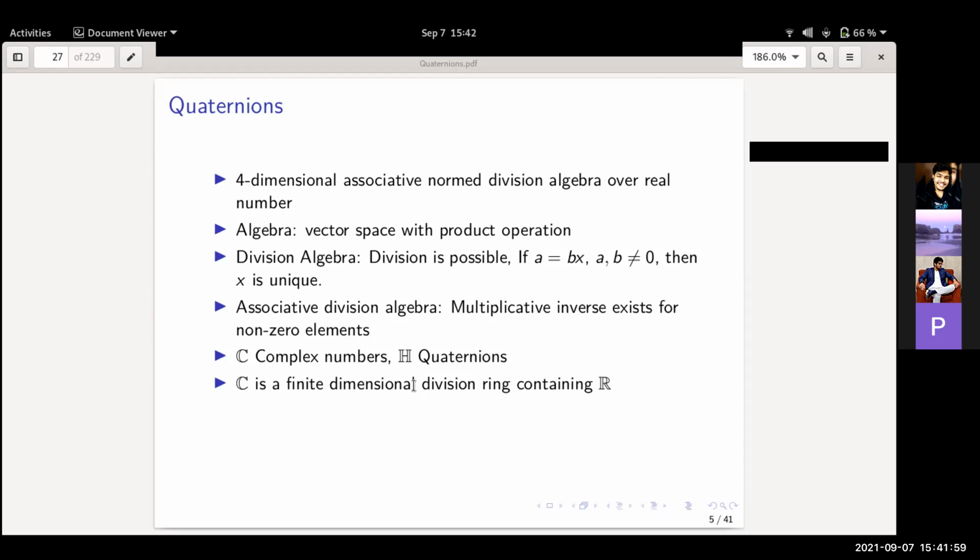Okay, sir. But you said that the commutative property doesn't hold inside division ring. Yeah, for quaternions, it does not hold. See, ring is a generalization of the field. Field is usually defined for commutative things. In a field, the multiplication is a commutative operation. I have to go back and check, okay?